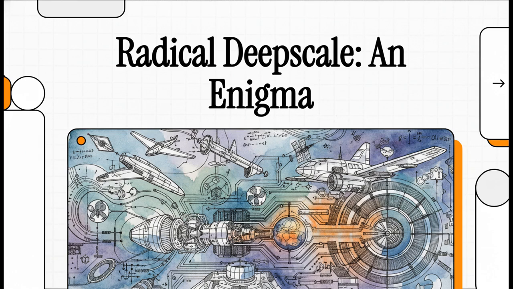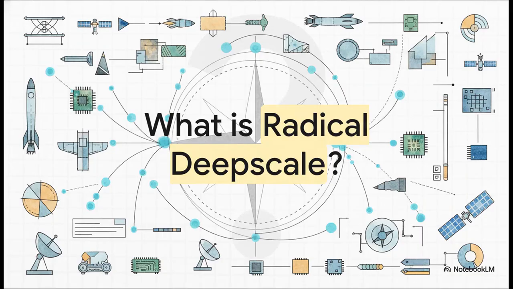We're going to try and deconstruct Radical Deep Scale, an incredibly complex suite of technologies that seems to be aimed at something huge. So the big question is, what is Radical Deep Scale, really? It's definitely not a single app you can just download and start using. No, it's an entire ecosystem of these super specialized tools that, honestly, at first glance, don't even seem related. So, our job today is to connect the dots and see if we can figure out the master plan.